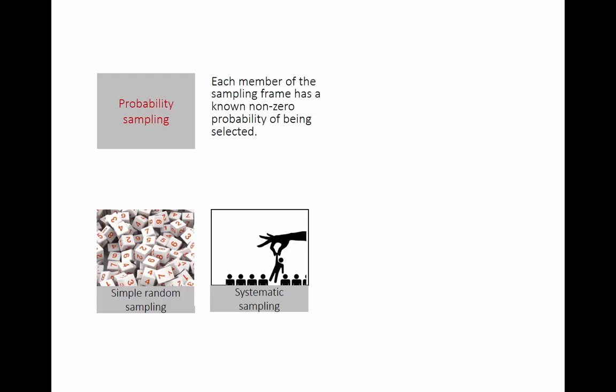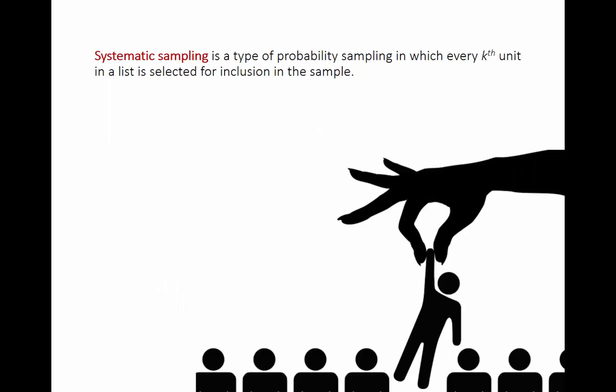Let me move on to the second type of probability sampling that I want to mention here. It's what we call systematic sampling. Systematic sampling is essentially the simple idea that, let's say, I line you up in whatever fashion, I don't care, and then I select every 10th individual. Every 10th individual ends up in my sample. That's systematic sampling, so it's very simple. It's actually very related. You can show that when you line your individuals up completely by chance, systematic sampling is the same as the random sampling that we had before.